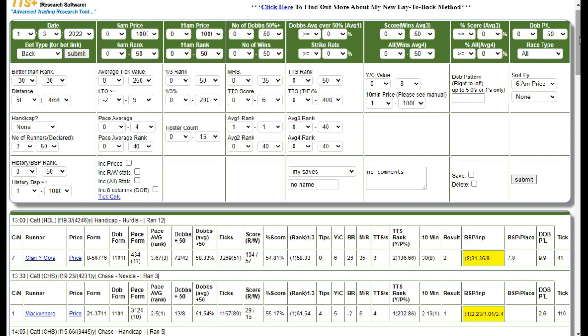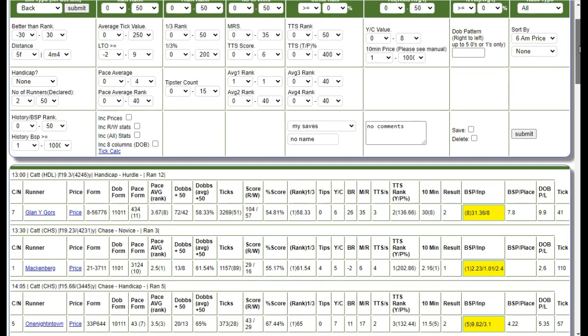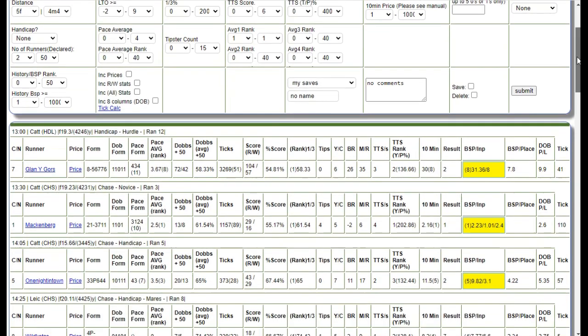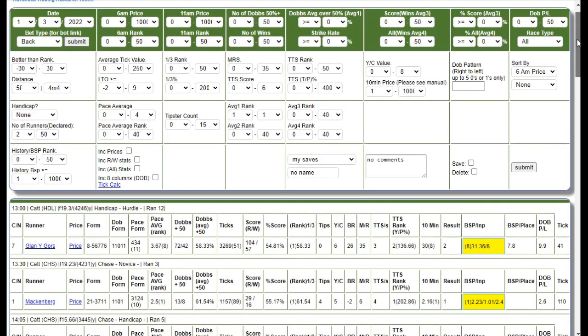And certainly if there's an odds on runner in a race, that's a more difficult race to trade. If yours is not the favourite and there's an odds on runner, they're sometimes difficult, because if the odds on runner, the favourite, gets off quickly, most of the other prices don't tend to drop. So it's a difficult one to trade in play. Those are the kind of things you look out for.